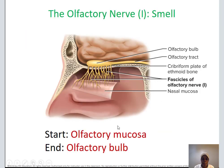So if you think about it, each nerve will have a function that I'll put here, like smell. It will have where it starts and where it ends. You will see if it's sensory, it will start at the specific organ, gland, or area. It will end in the brain because it has to send the sense to the brain. If it's motor, it will start from the brain coming back because the motor will give a command for something to be done. So of course, this one, olfactory nerve number 1, is sensory.